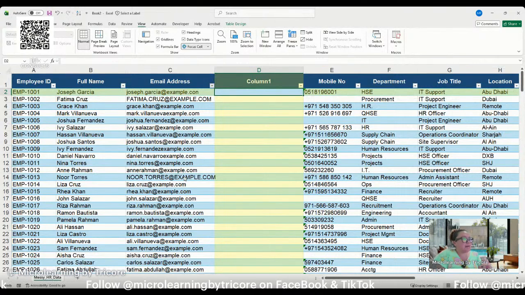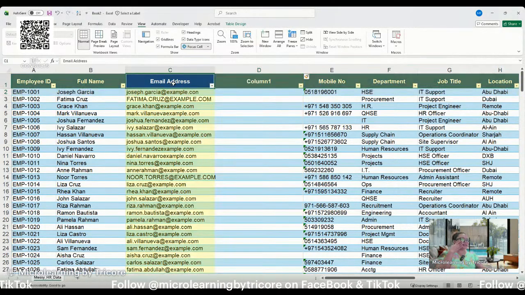But in this example, since this is an organizational email address, we're sure that the domain is @example.com. So, that's one thing to keep in mind when cleaning email addresses.